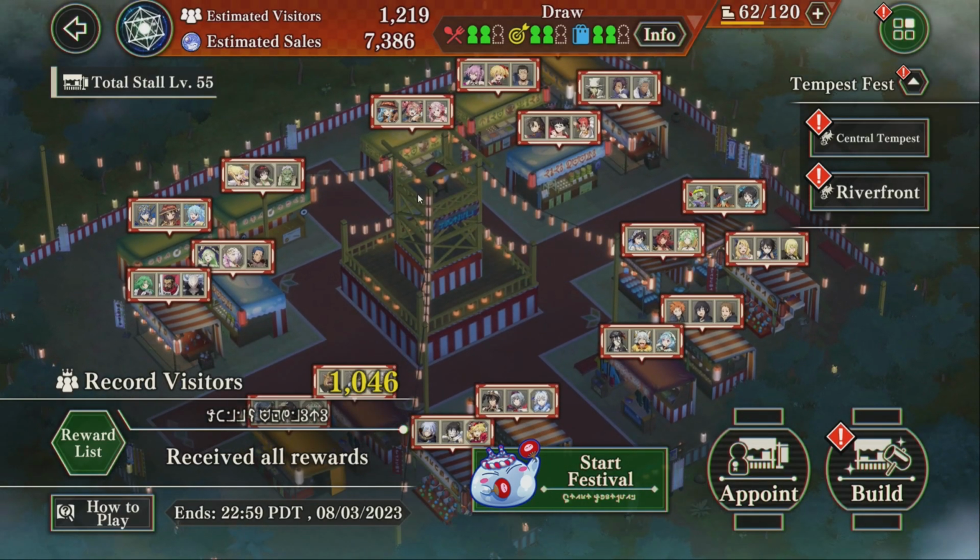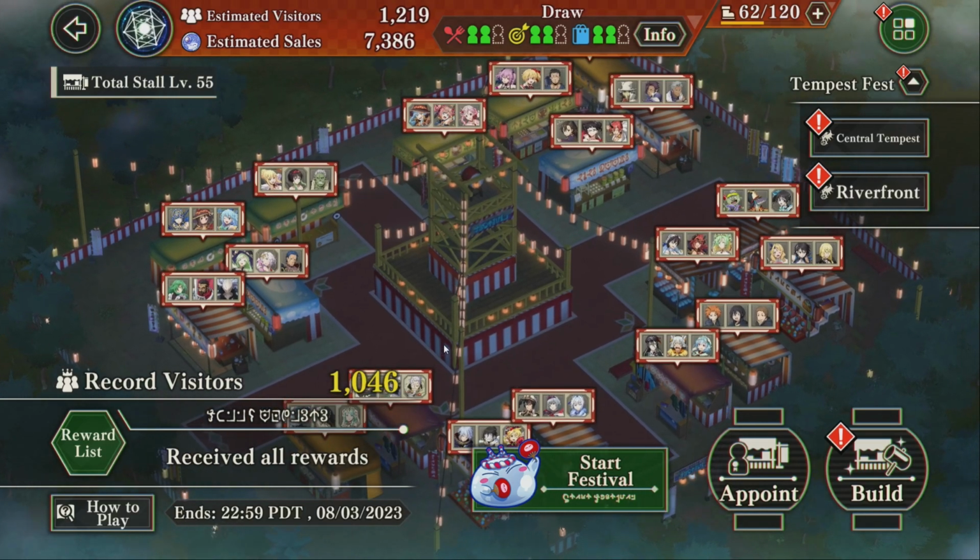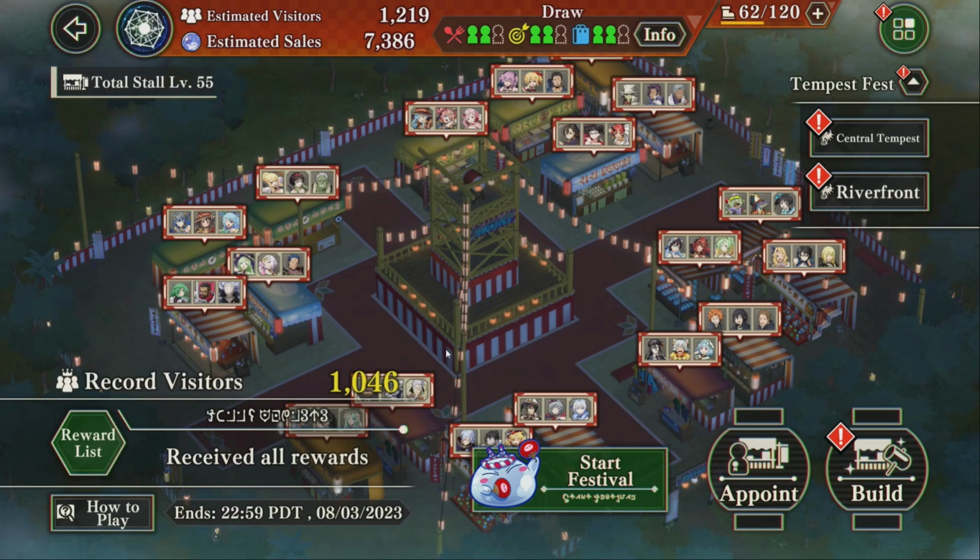It's nice nighttime, we've got the giant drum thing, we've got a whole bunch of stands with people appointed. It looks kind of confusing, and at first glance it may be a little confusing, but it's actually really simple once you understand who needs to go where.